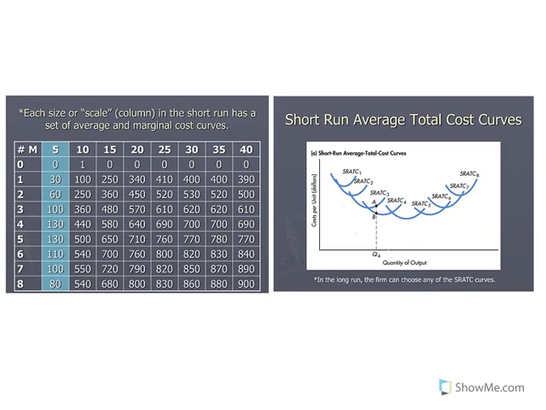Now let's say the firm was hypothetically currently producing along short-run average total cost curve 3. In other words, that would be right here having 15 airplanes, and so that would be short-run average total cost curve 3, and let's say that I was producing at point A. So again, we see that at point A, my cost per unit, if I come across here, is going to be somewhere right there. Now, if I'm in the short run, I can only compare the output combinations within this column of data right here.